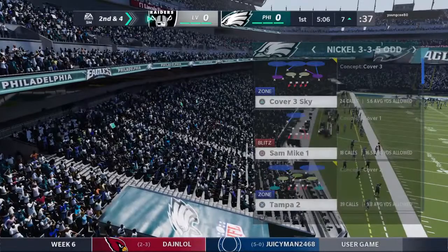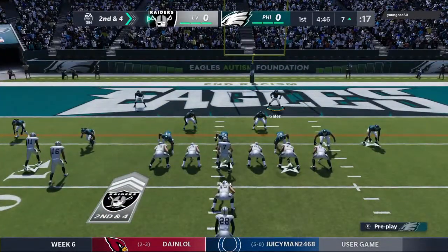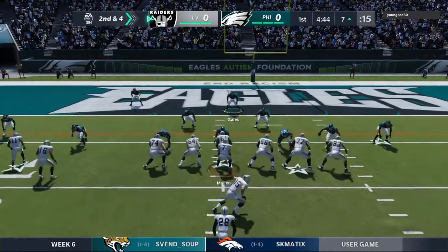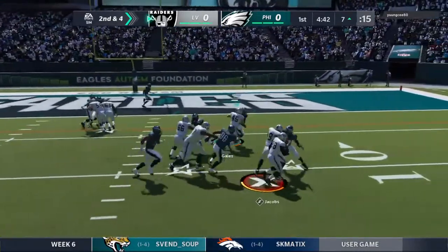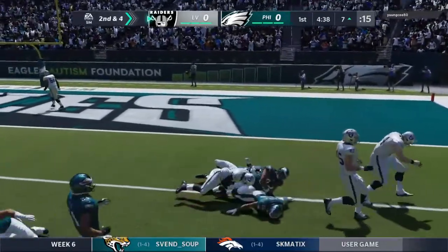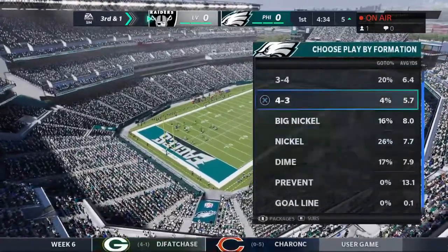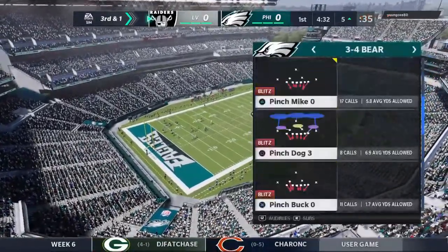Well, I think that's what they're going to need to do here in the first half. You've got to take some pressure off of this young quarterback, and no better way to do it than to establish the running game early. And he'll be stopped after only a couple of yards as he gets it down to the 5. The ball carrier, he's hit pay dirt a lot this year, but not that time.